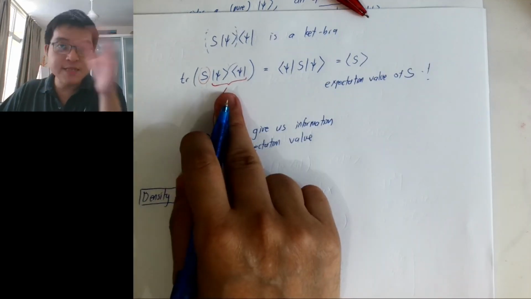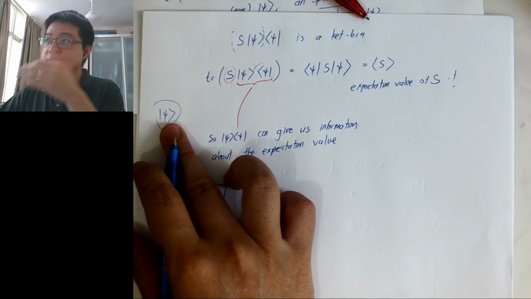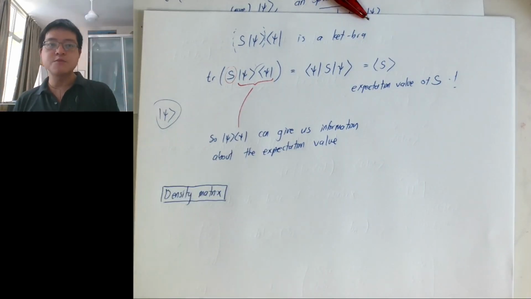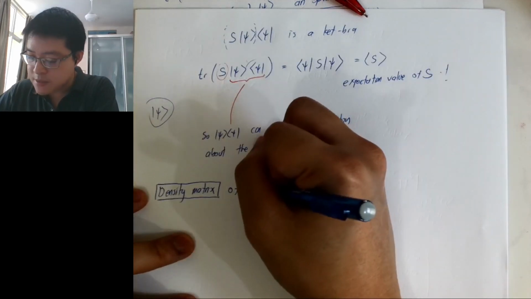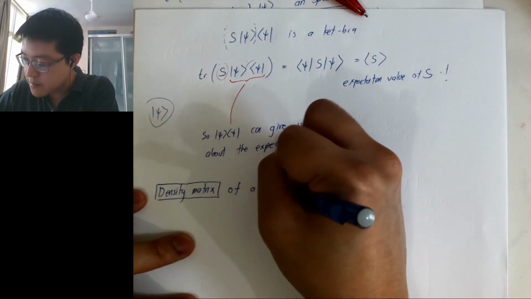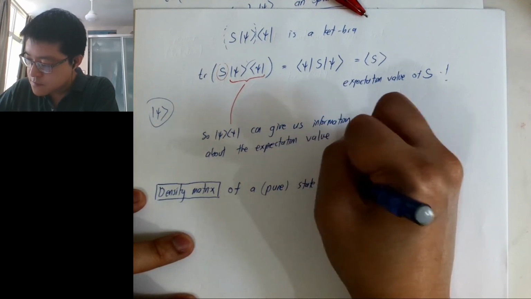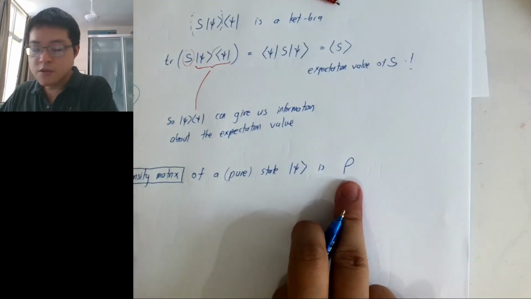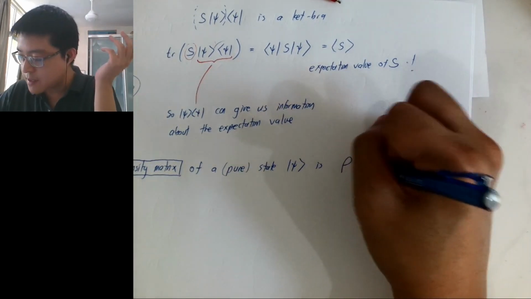Okay, but in this example, I'm taking one state. Remember, when I write it like this, it's just like what you can do in the original Stern-Gerlach experiment. This is just a pure quantum superposition. So for now we define the density matrix of a pure state is, we call this rho. So this rho will appear many times. It's an important quantity, the density matrix.